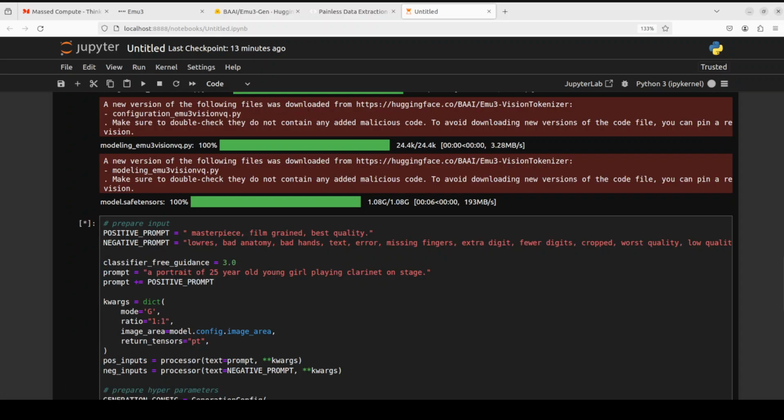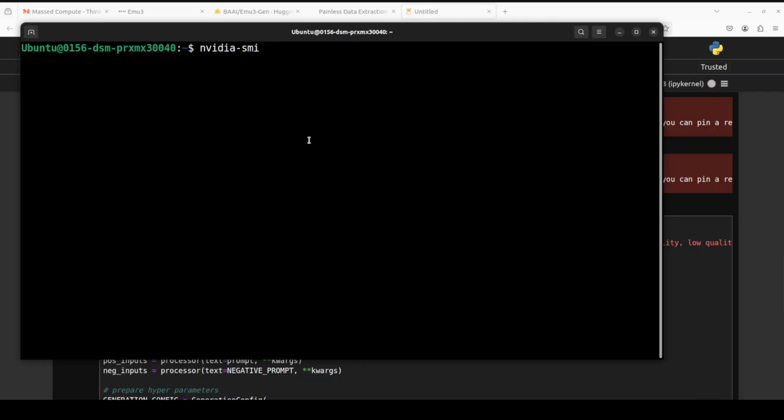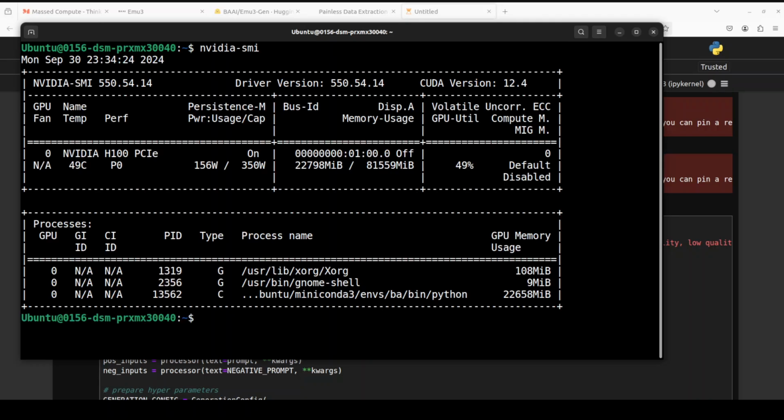Interestingly enough, it is running for the last 5 minutes just on this generation of the images, even on 80 GB of VRAM. Let's check out the VRAM usage, which is not exact science, but let's see. So it is just consuming around 23 GB of VRAM. So even I believe you can try it out on 24 GB of VRAM GPU card, but maybe I think 48 one would be better.